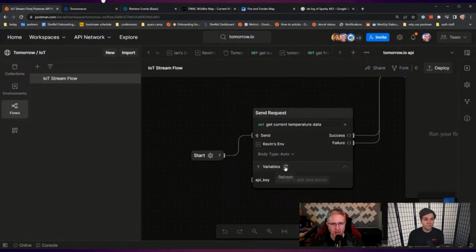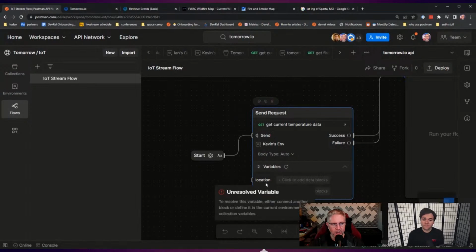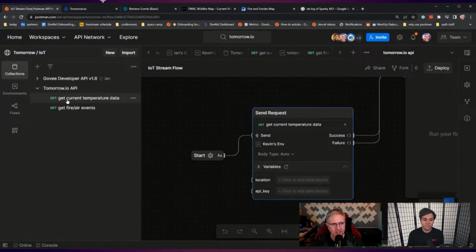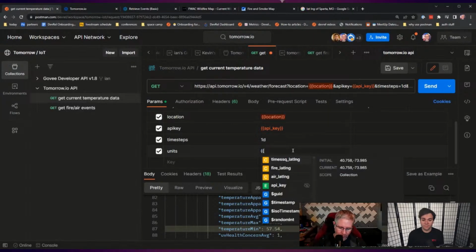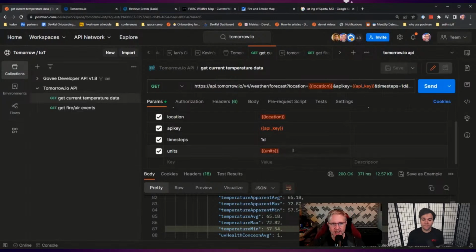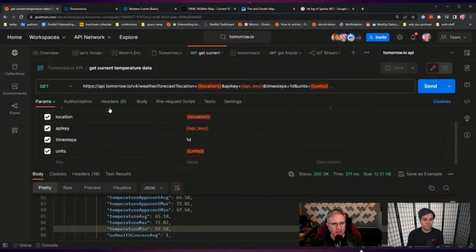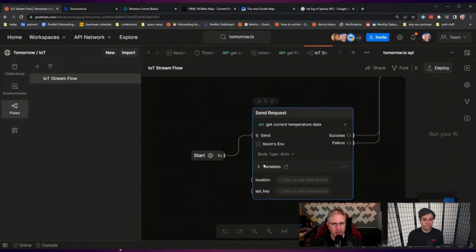And if I come over to this block now and I refresh this, notice it's now giving us that variable called location. So all I did in my collection was change this to be a variable name. I didn't have to do anything else. I just said, hey, this is going to come in from here. I can also make this, and we'll just call it units or something like that. I save that, come back over to flows, click on the flow, and I refresh over here, there's our units block. So now Kevin's going to have the opportunity to just pass those values in.